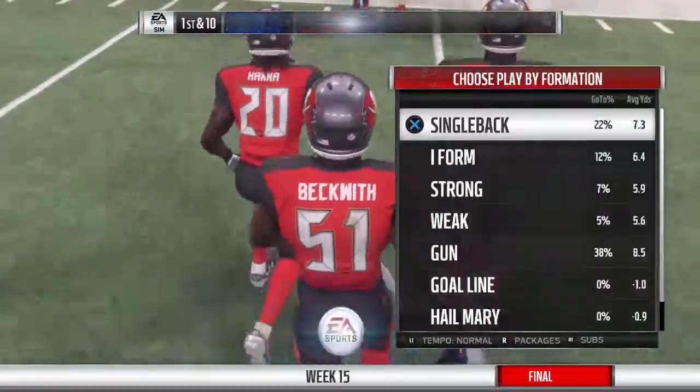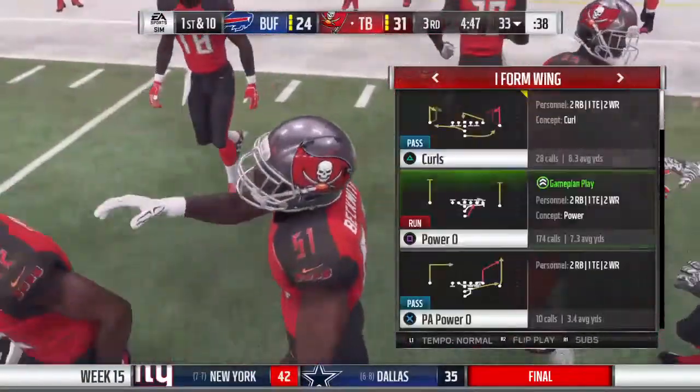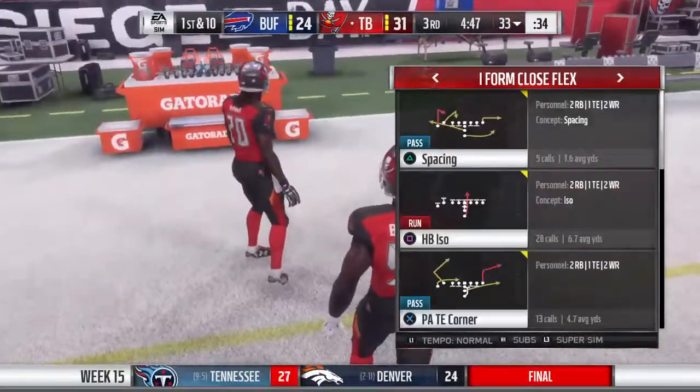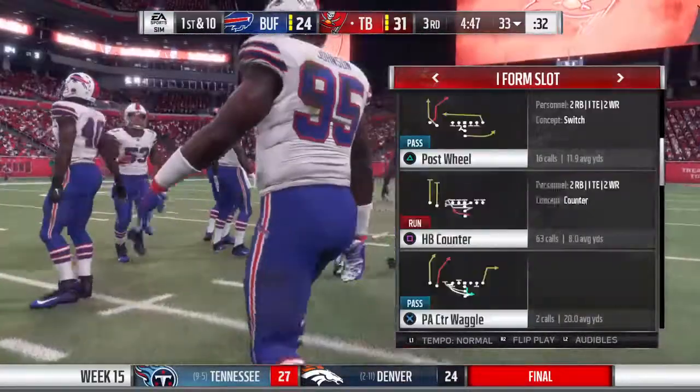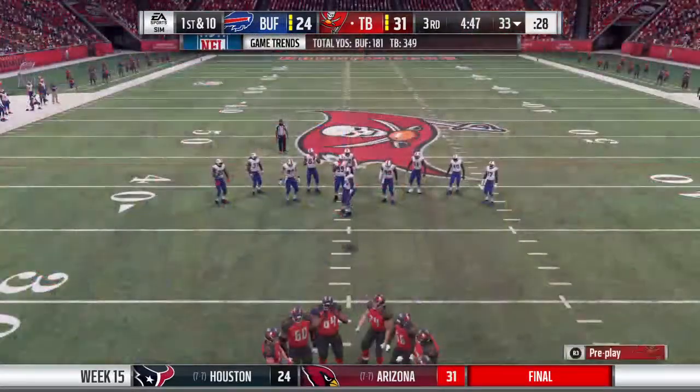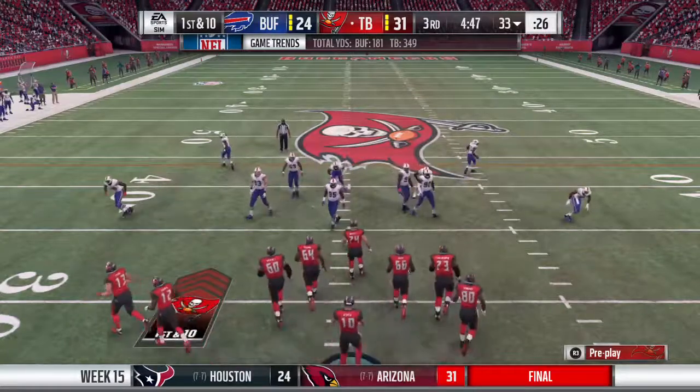And Tampa Bay trots out there now. And they're hoping to redo their efforts in the last drive when they got into the end zone. And just think of what it's like now on the sideline. Because when you score a touchdown, you have to go over and look at the tablet and see what you did on the last drive. When you scored points, it's a whole lot better view than when you're trying to figure out how to fix things there.